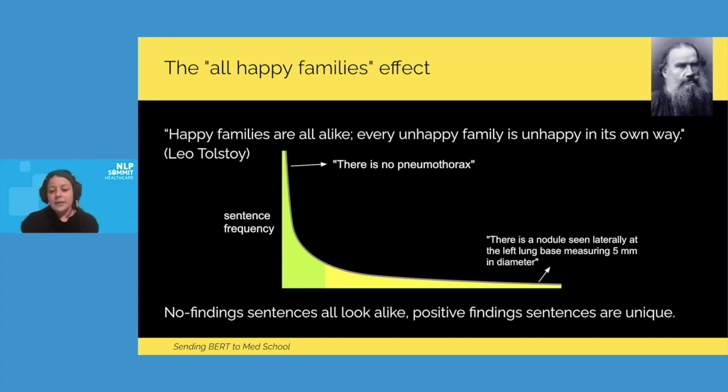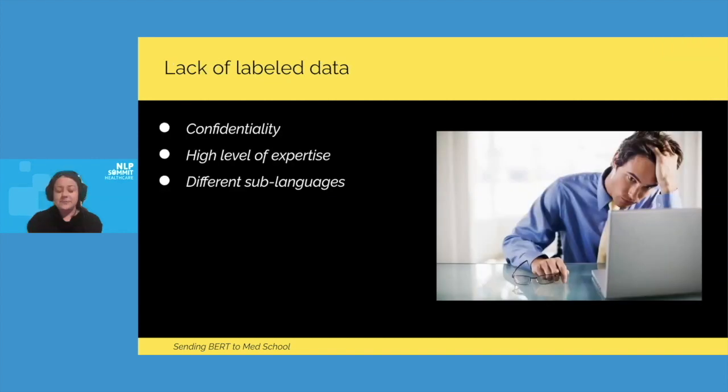And what happens is that when BERT is exposed to a lot of text, it actually sees a lot of the happy sentences and a small amount of the unhappy sentences, which are actually more important for it in order to understand medicine. So this is another giraffe, another blind spot we have in our domain. And the last problem we have, it's not specific to the medical domain, but it is a problem that we have more than other domains, is the lack of labeled data.